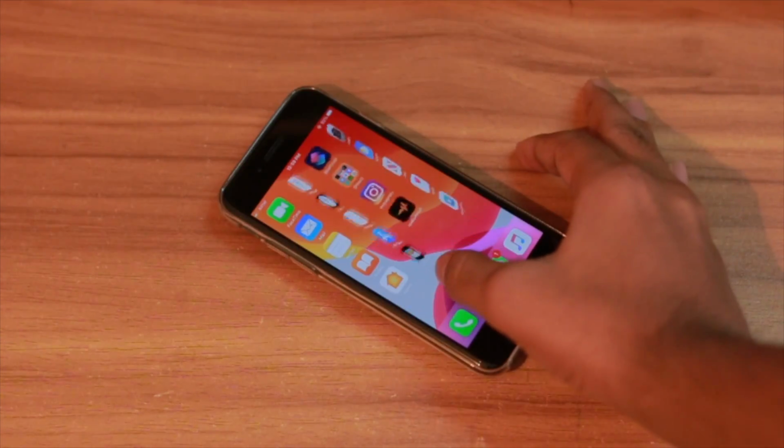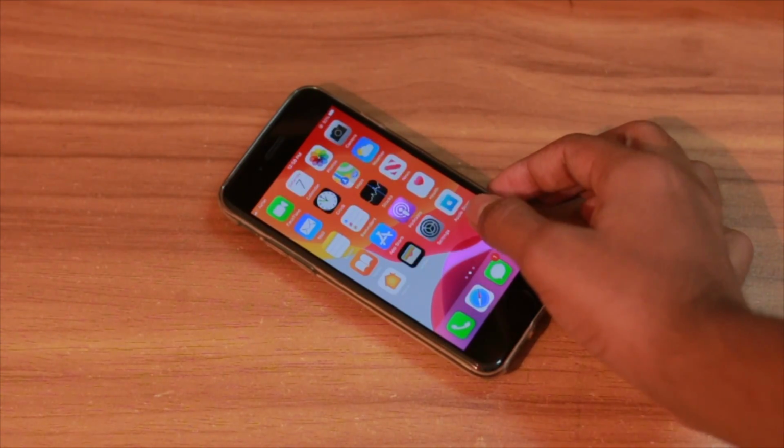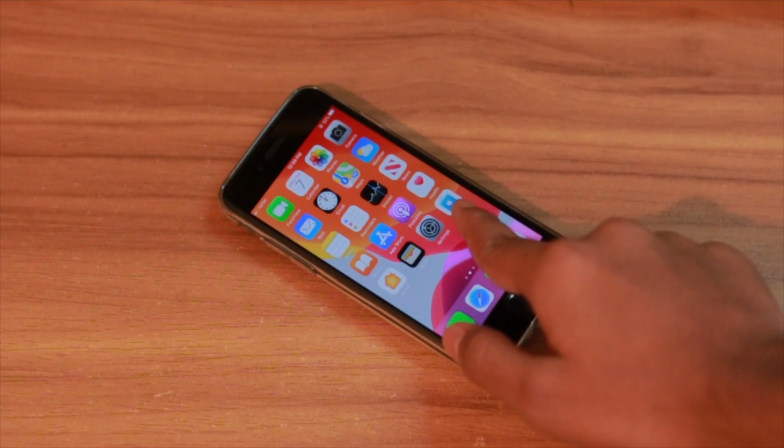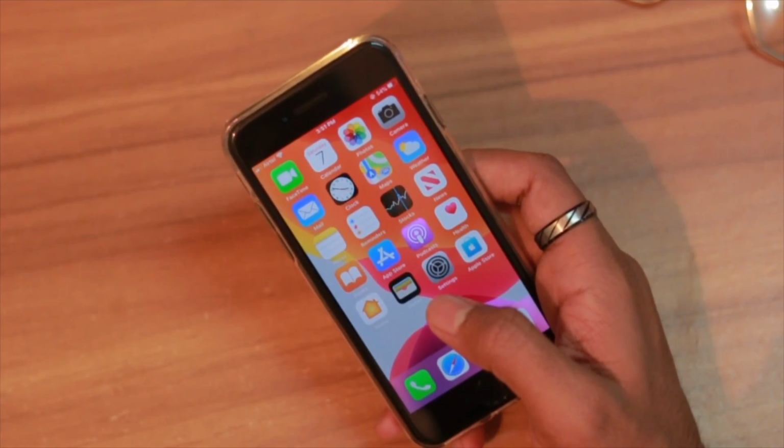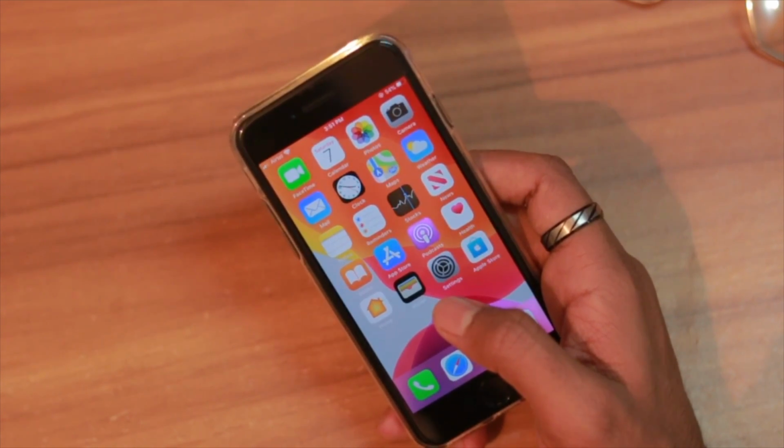In this episode of Tips and Tricks, I'll show you how you can get this kind of home screen transitions on your iPhone. It doesn't matter which iPhone you have, unless you have the iPhone 11 Pro Max or even the iPhone XS Max, you cannot get this feature. But this feature is available for iPhone X, iPhone 7, iPhone 8, and any other older iPhone that you have.